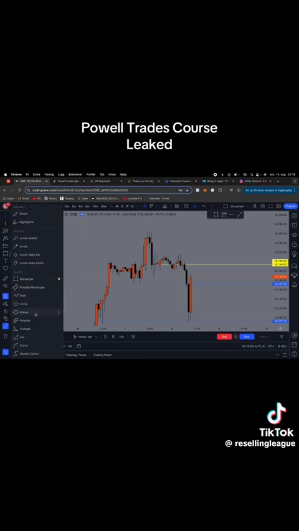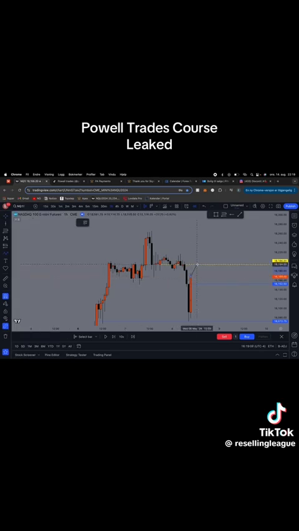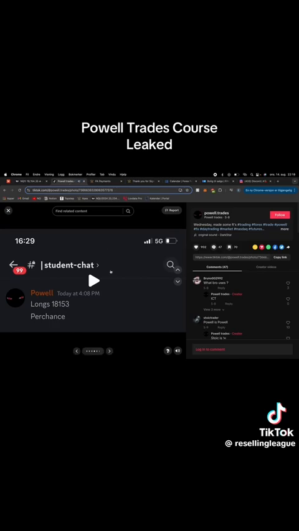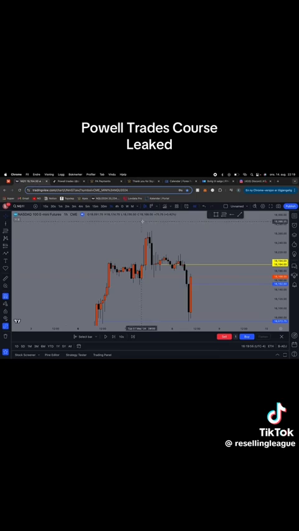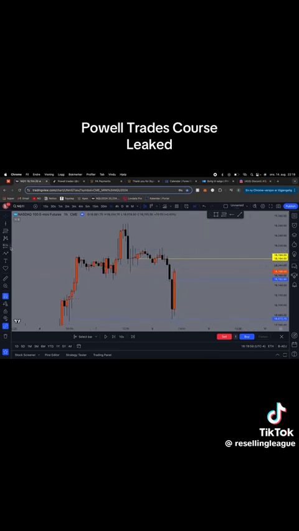If price does this, then it's lower probability, and I don't want it anymore if that's the case. However, if we tap into this before tapping into true day open, then I'm in. I'm going to have a separate lecture on true day open, how to use it, when to use it, what it is, and why it's important, so don't worry. So when this candle closed at 9 a.m., I gave the signal: longs at 18153. As you guys know, I always account for 2 ticks of spread and just randomness, whatever.